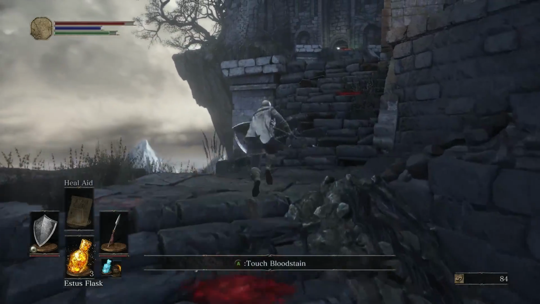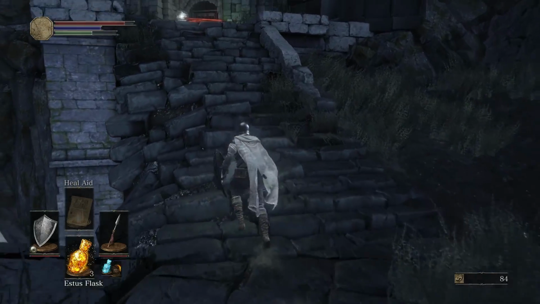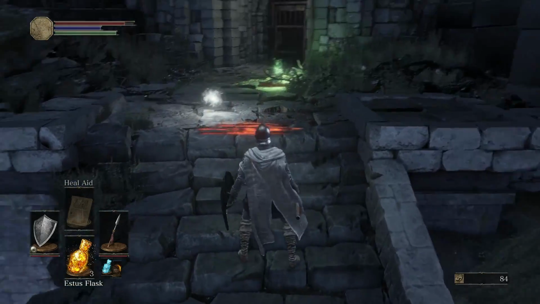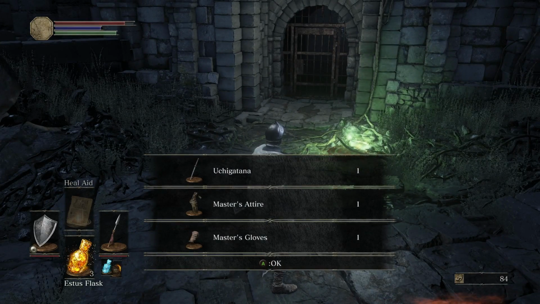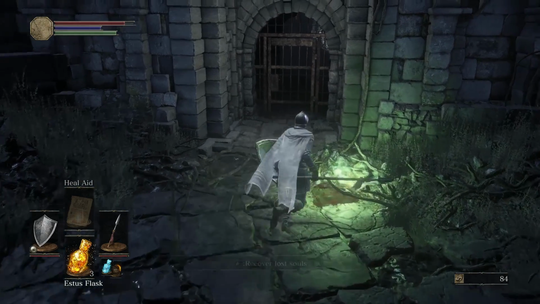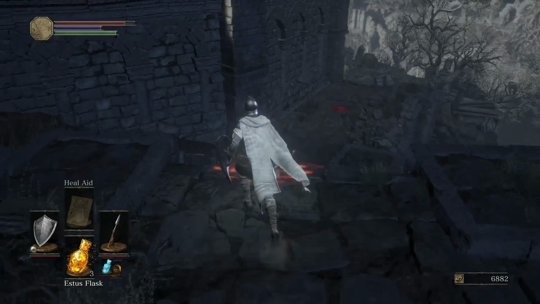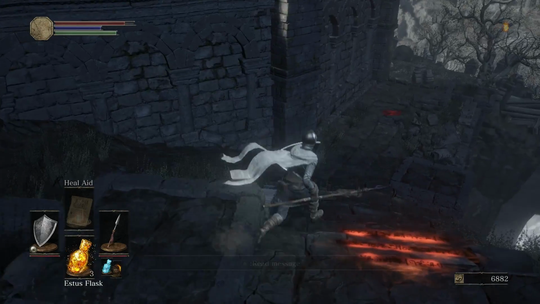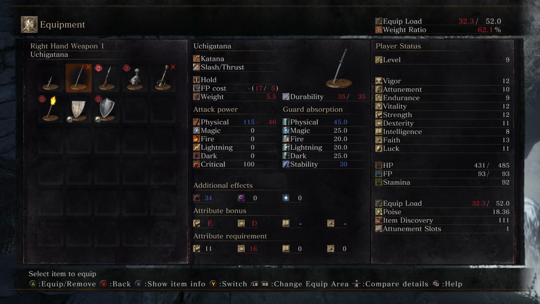Oh my god, he did kill himself. So if you do get him off the cliff, just go and rest at the bonfire, then come back and his items will be here. Got the Uchigatana, the Master's Attire, Master's Gloves. Not really how I wanted to kill him, but... And I didn't get any souls for killing him, unfortunately, but... Got his awesome weapon, which is going to be a big boost for us.